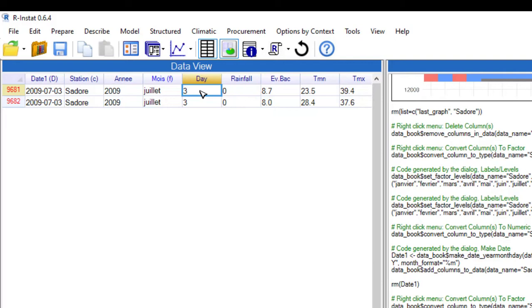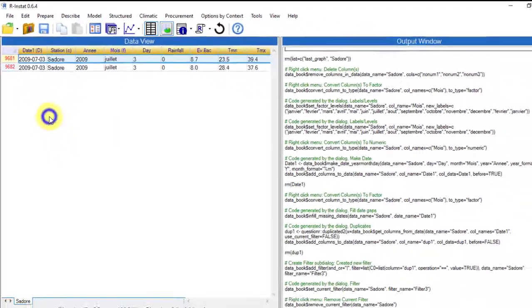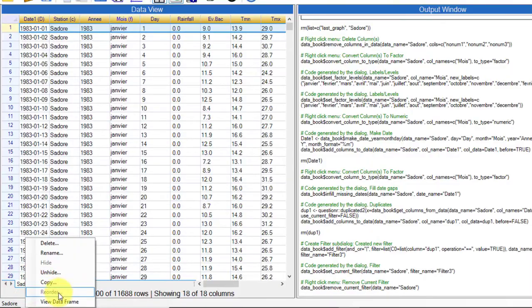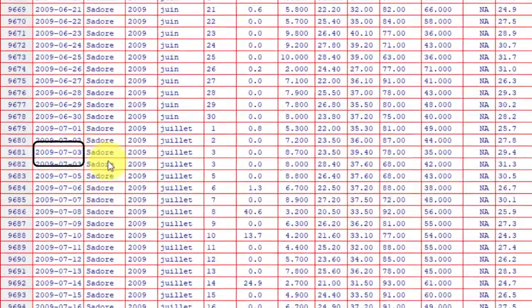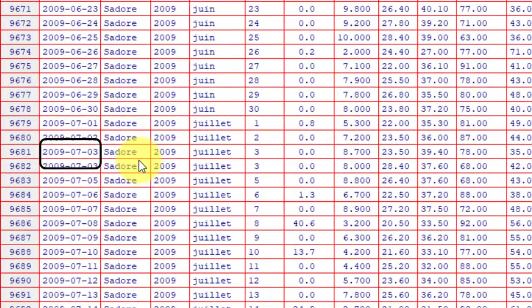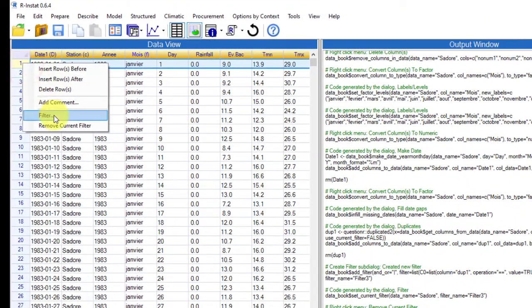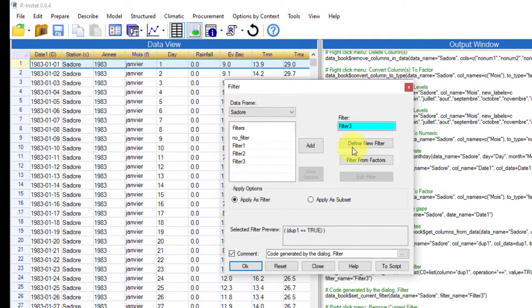We need to see them in context to make the corrections. So, remove the filter and view this data. July 3rd is repeated and July 4th is missing. So, we assume the second occurrence of 3rd July should be made into a 4. Filter again and make the two corrections.